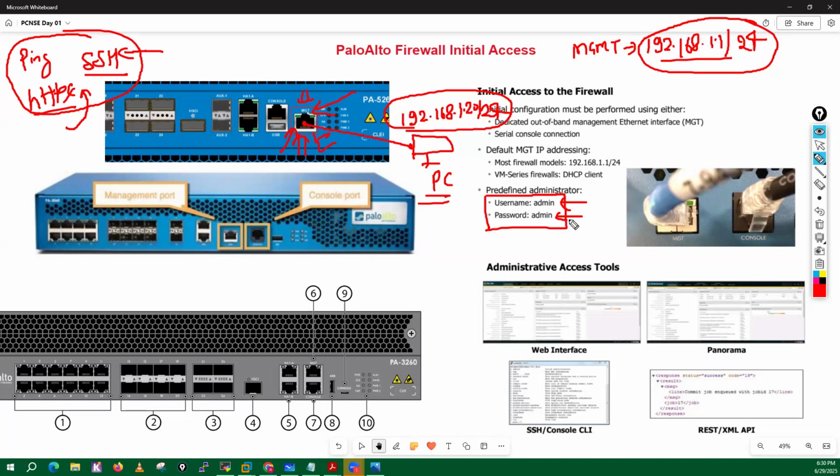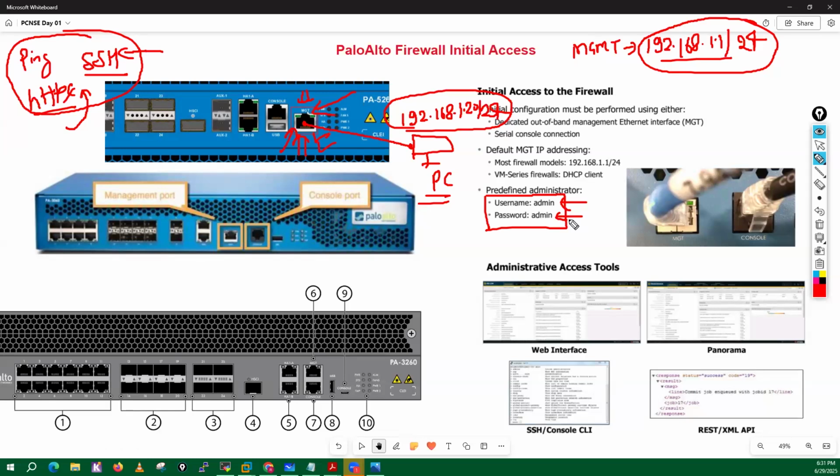Now, let me share two images, guys, in our WhatsApp group. The first image I have already shared. Right now on my Palo Alto firewall, that particular console port is not connected.